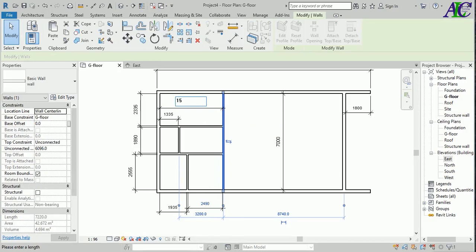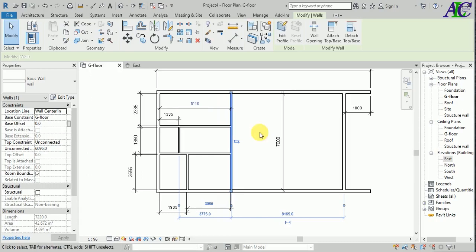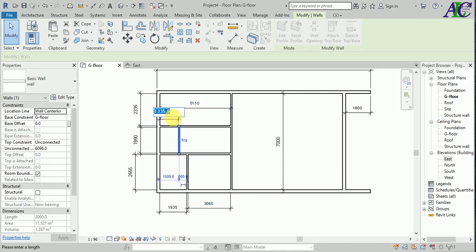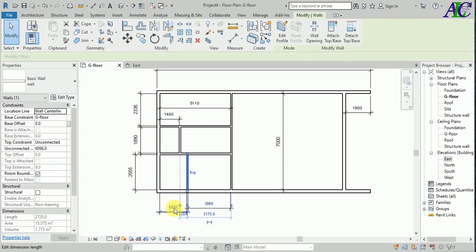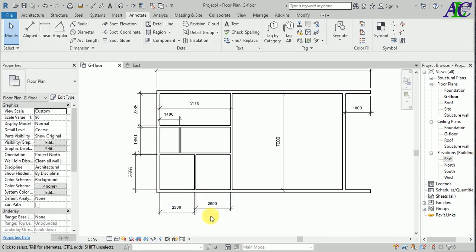Maybe 5 meter and 11 centimeter. Enter. And this one 140, this wall is okay. These two walls are the same.